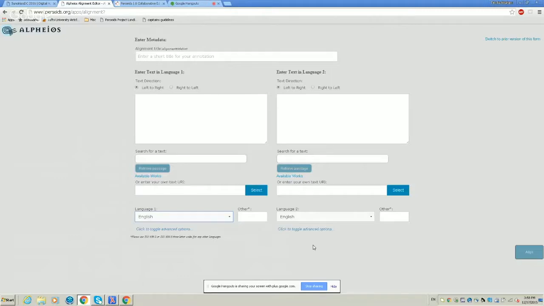Can I? Yes. So a few points here. This is one of the challenges and opportunities that come up when you reuse a tool for a purpose other than its original intent. This tool, the Alpheus Translation Alignment Editor, was originally designed to correct automatically aligned translations.